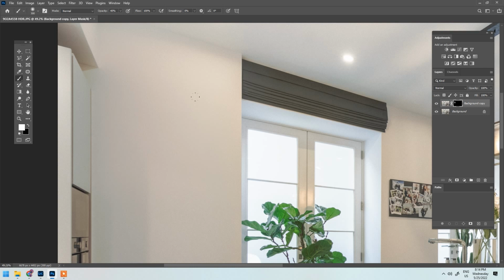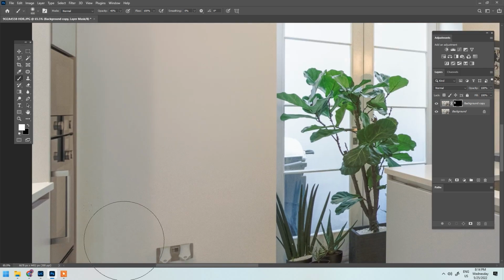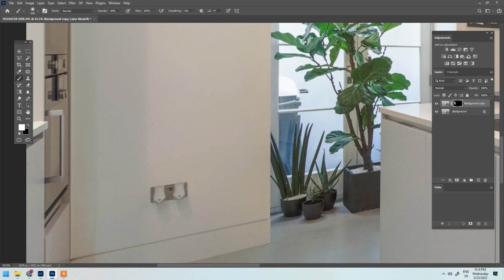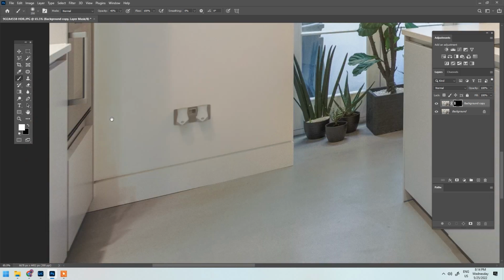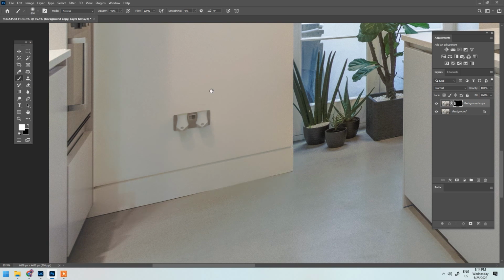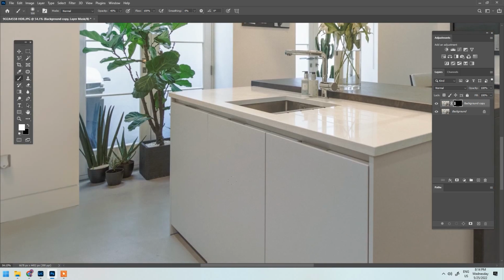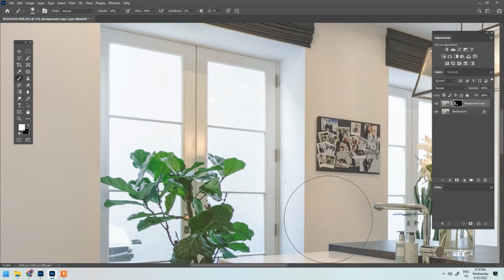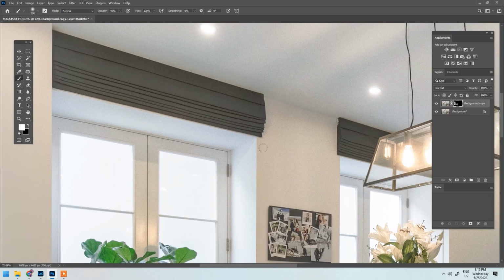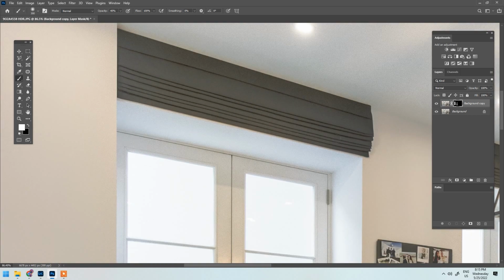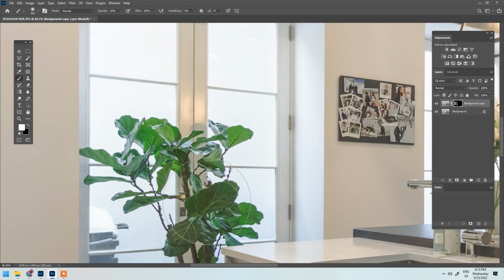Why I'm applying 40% opacity onto the plain areas is because the walls are plain, there is no texture on the wall, so I can simply apply it. Even though onto here we can apply, I think we can apply slightly over here onto the leaves.